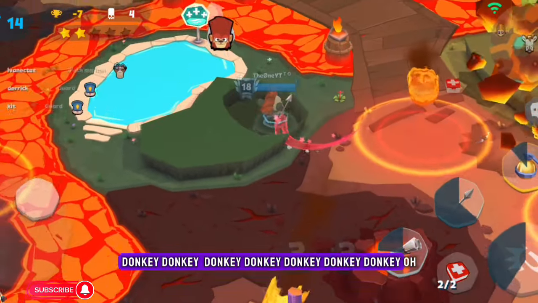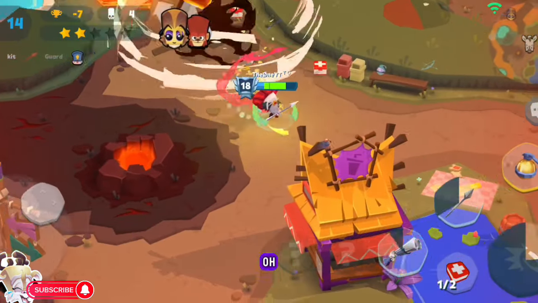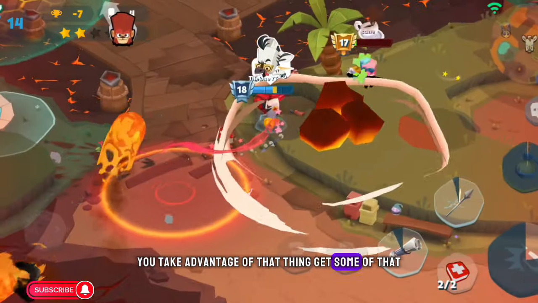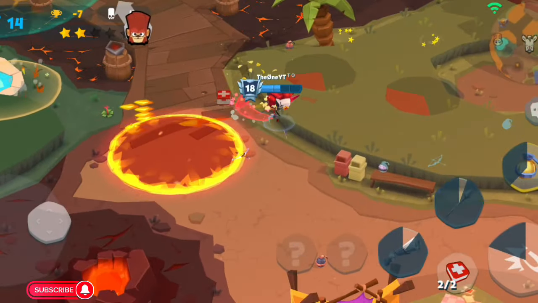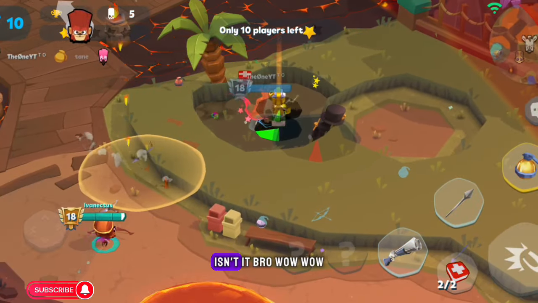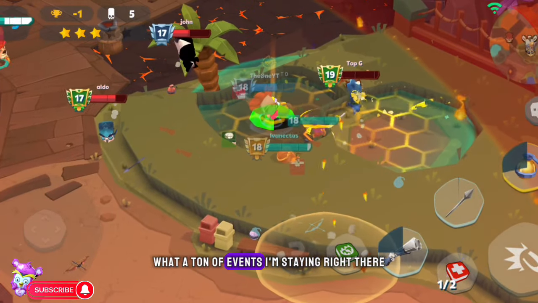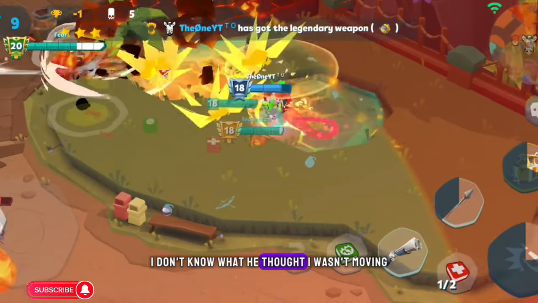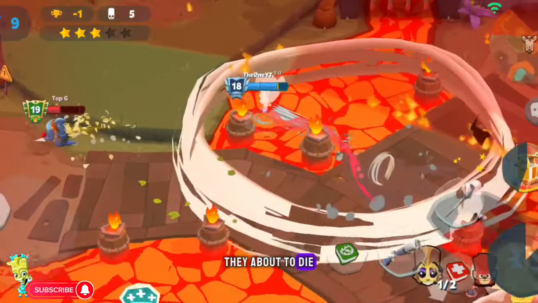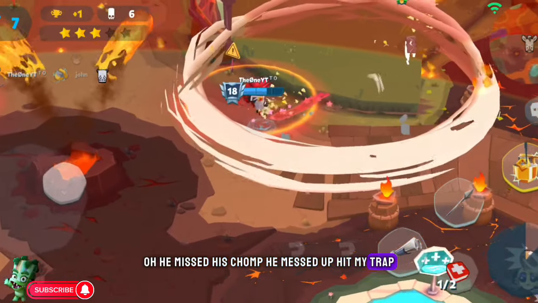Doggy, doggy, doggy. Oh, that's his teammate. Oh. Let me take advantage of that. Get some of that. Legendary, bro. What? What a ton of events. I'm standing right there. I don't know what you thought. I wasn't moving. Pop. They about to die. Oh, he missed his shot. He messed up. Hit my trap. Get up on the fangs.